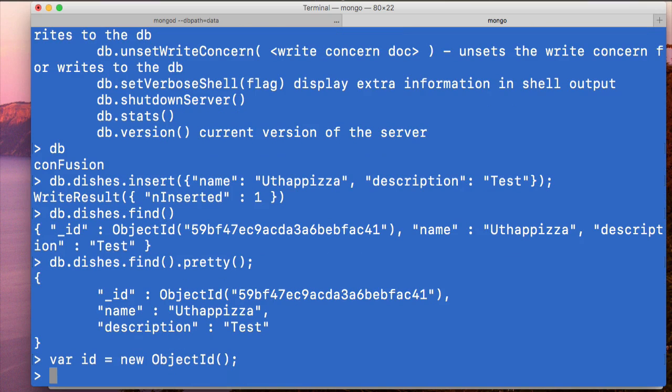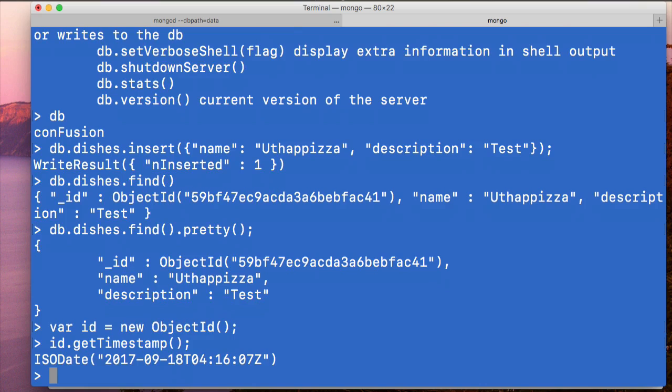Here I have created this variable named id, which is a new ObjectId. Now I can simply type id.getTimestamp(), and you will notice that this will print out the current time value in the ISO format as you see here. This shows you that the ObjectId actually contains the timestamp field. Similarly, you can ask for the other fields also from the ObjectId.